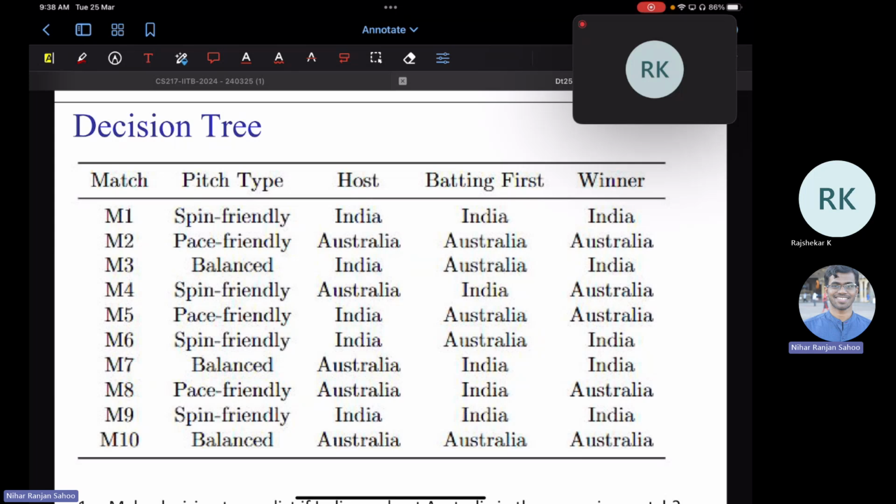Whatever the w's multiply with the x vector, if it is directly multiplied like this, then it is linear, right? But if I say it is sigmoid of this, where the output of each neuron takes w transpose x and then applies a sigmoid operation, then this is called nonlinear. So if you add a sigmoid to every neuron, it becomes nonlinear, right? This is the distinction between linear models and nonlinear models.